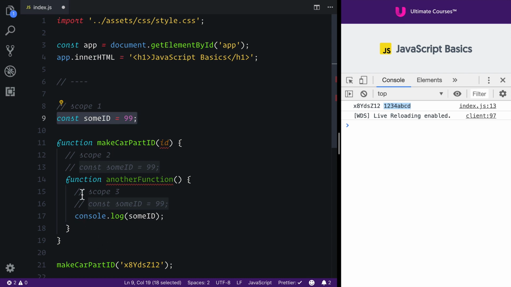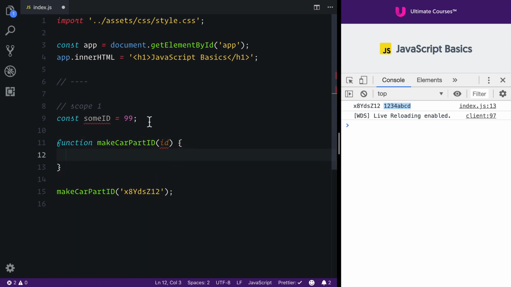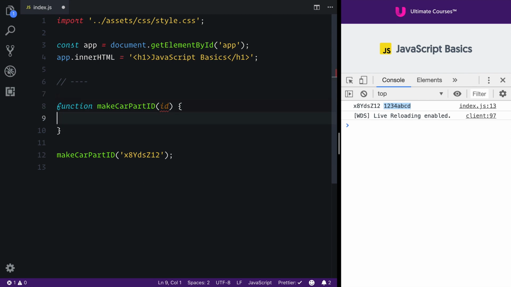So you can see that it will look in its current scope and then go up the scope chain all the way to the top. And if at that point it doesn't exist, it's then going to throw an error. So you might want to call these local variables, where they're local to that particular function. And through this demonstration, you can see that in different scopes, we can access anything that's available in the parent scope. So let's get rid of this, and I want to show you how we can think about JavaScript closures, because that kind of answers the entire question.